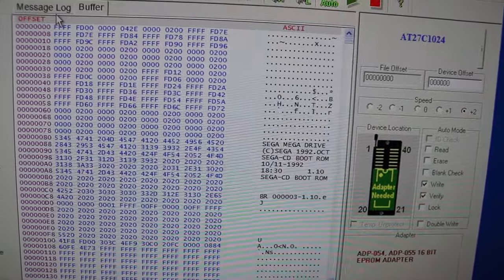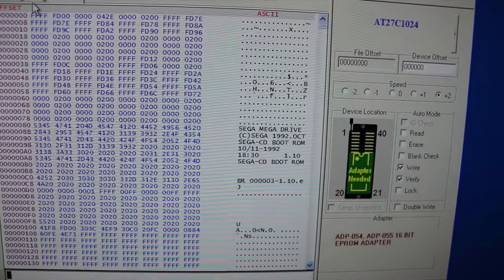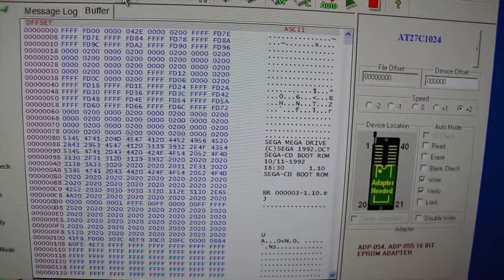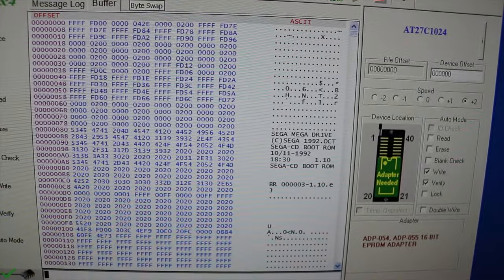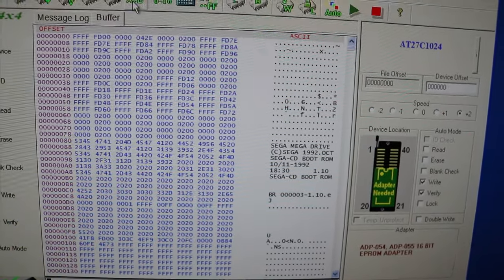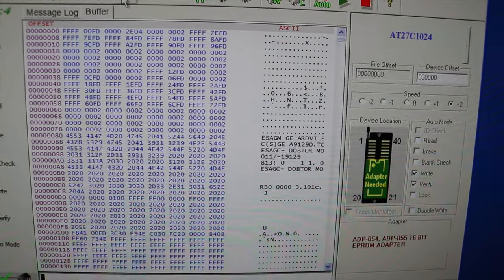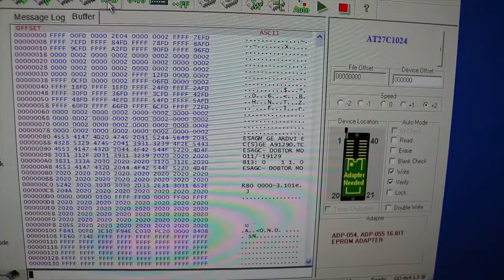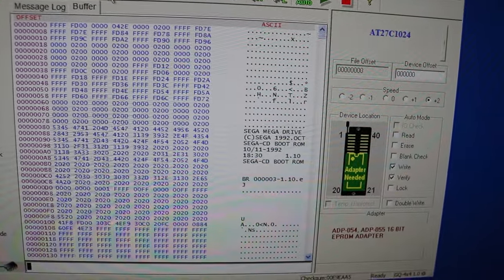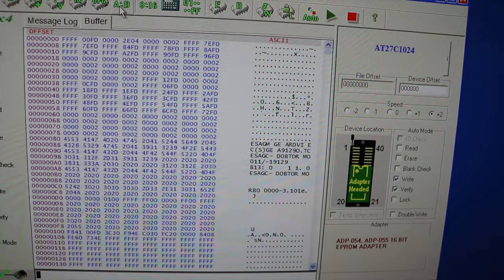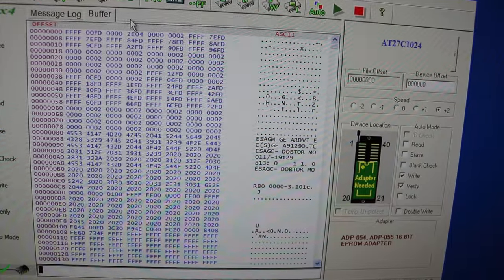Now, because we're actually putting this on a Mega CD, we want this to be byte swapped. Something to do with big Endian, little Endian, I don't know. All you do is that when you're doing a Mega CD BIOS, you zap the button, and suddenly Sega becomes E-Sagam, which has stolen the M off Mega. So that's kind of fun. So you make sure it's byte swapped.